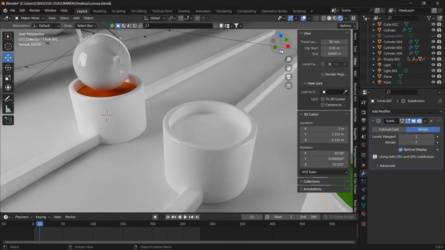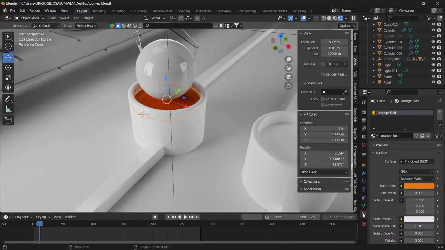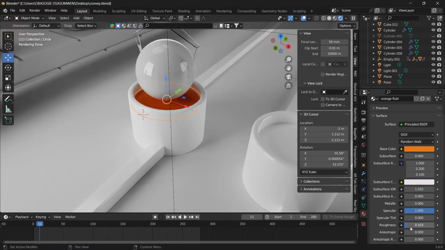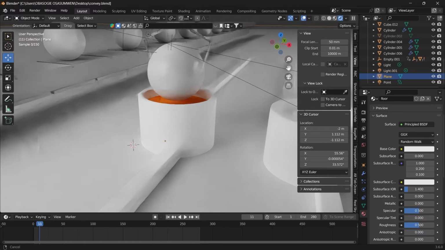All right, now the next step, you guys definitely know how to add a material. It's that simple. You just click on it, material tab, new material, set the base color to what you want, and you can play with the specular and the rest. You know how to do that already, so let's go on to the more difficult part.